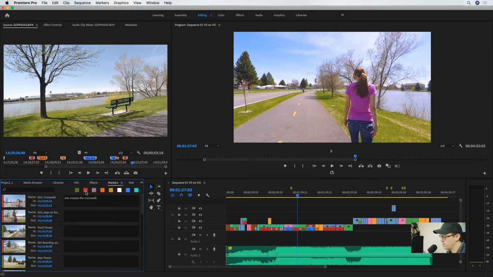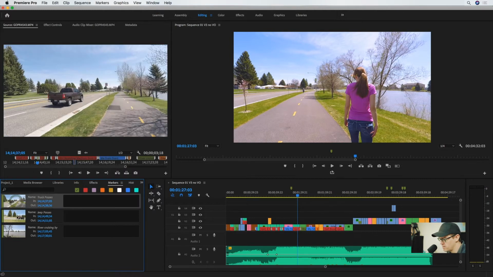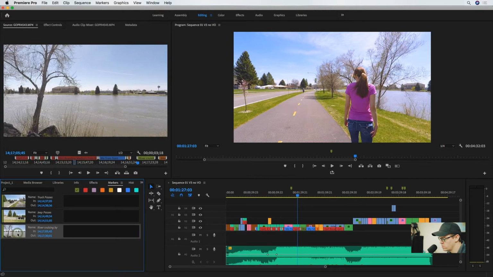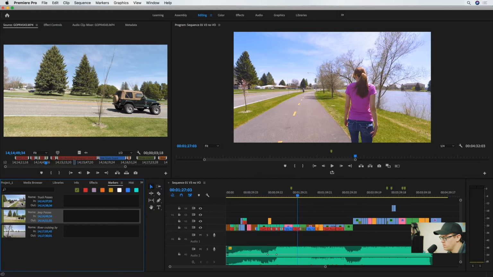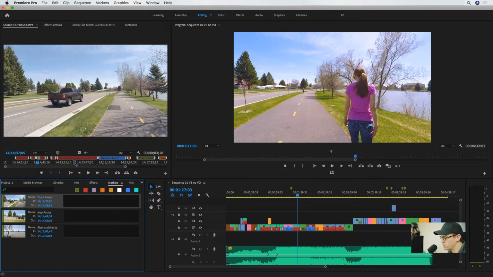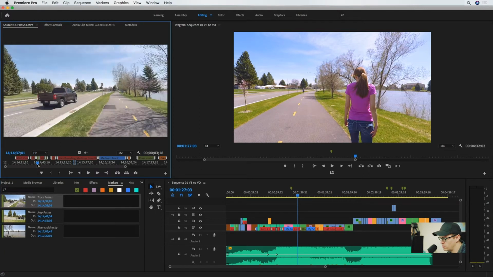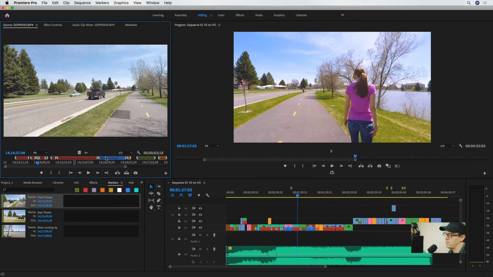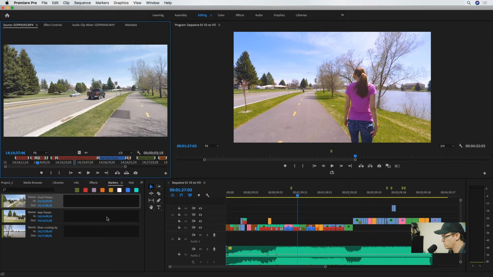Or I can uncheck that. I know that I've got all of my scenery type shots marked in green. So I've got here a truck passes, Jeep passes, cruising by the river. So when I click those, the playhead jumps to all those points in this clip, and that allows me to go right to the spot that I want and mark an in and out point, drag it to the timeline. Just a really efficient way to search that clip content and information, and use that in your project.